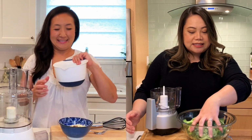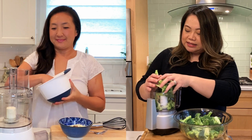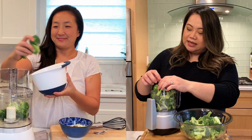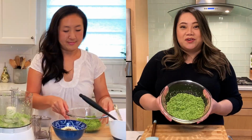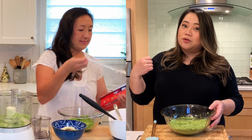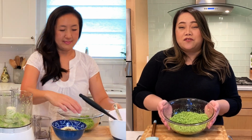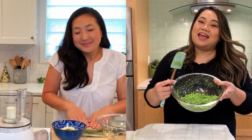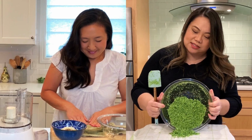Okay, so you're going to take big handfuls of broccoli florets and we are going to pulse these in the food processor until it's basically the size of rice. We're gonna go ahead and cover this with saran wrap and then pop it in the microwave for 1 to 2 minutes and let it steam. And then we're gonna let it cool down for a minute or two and then we're gonna squeeze out all the liquid.